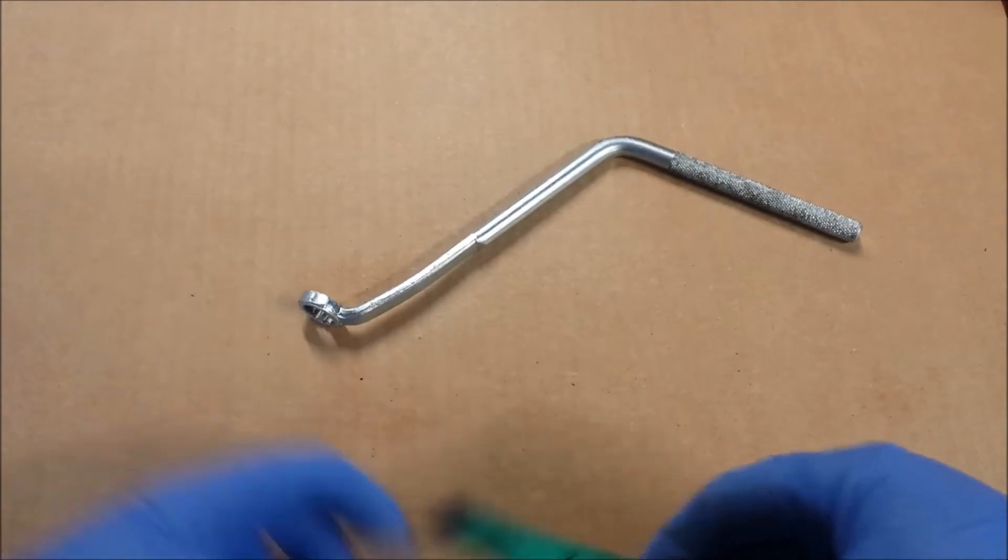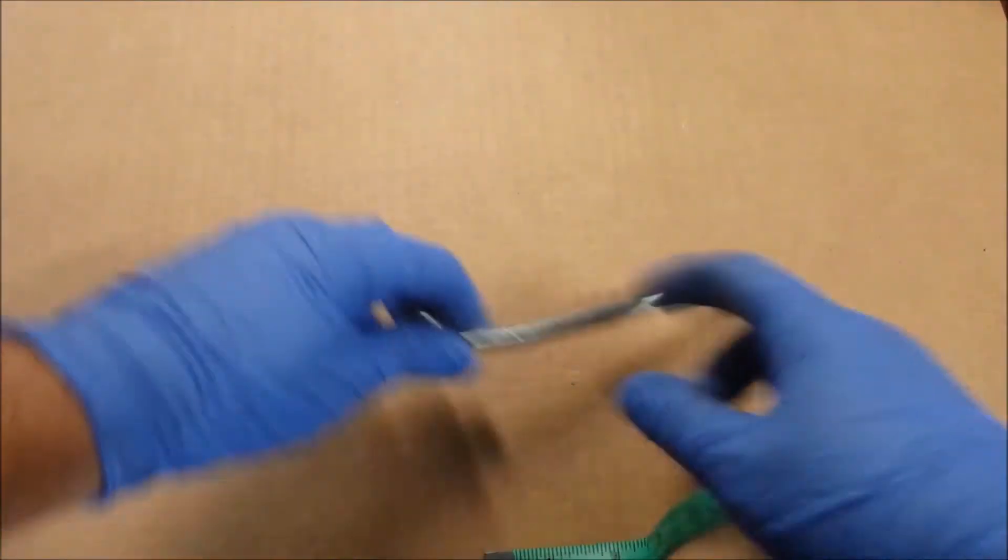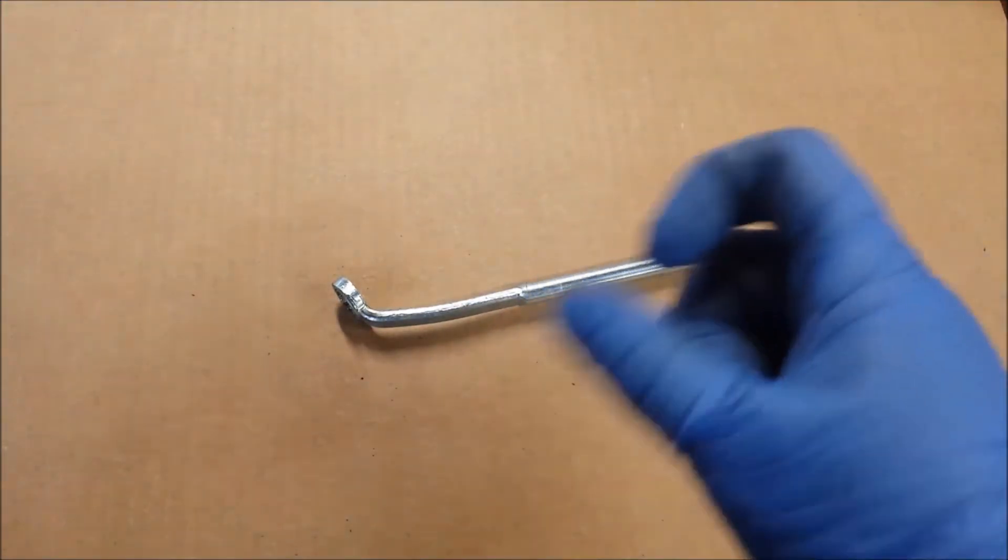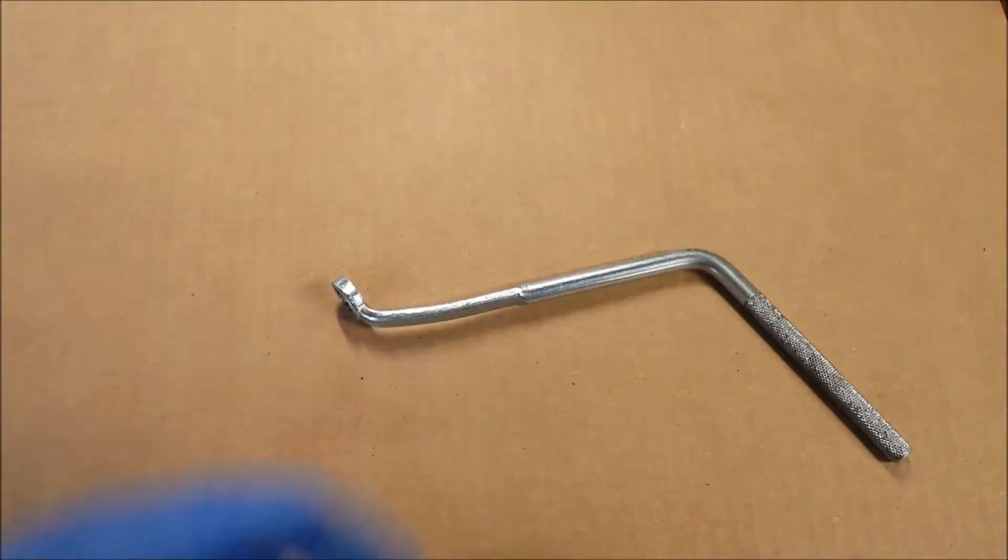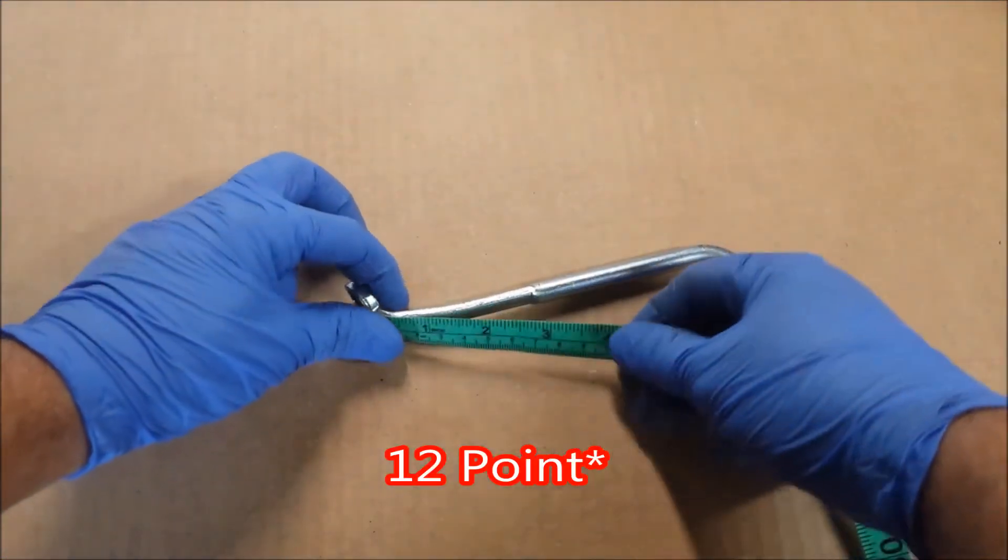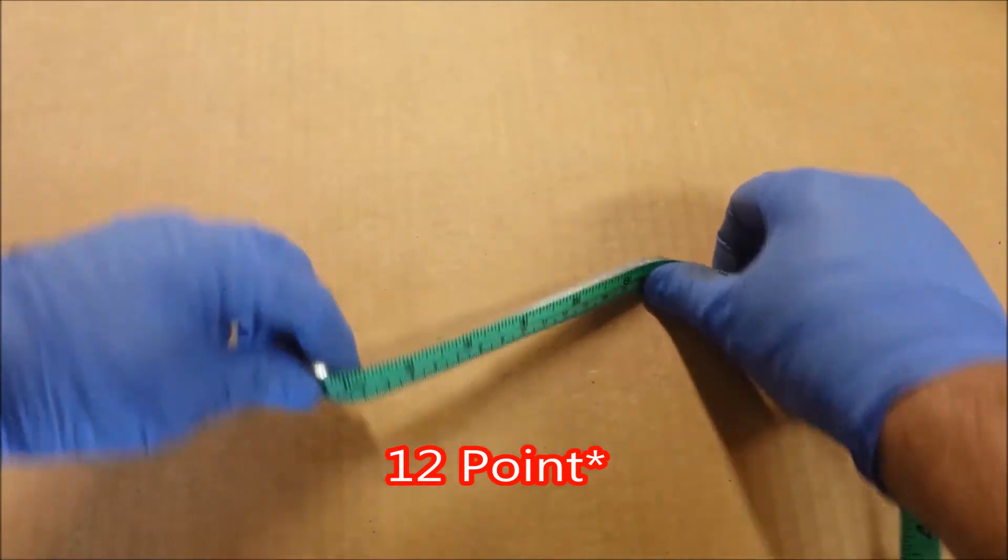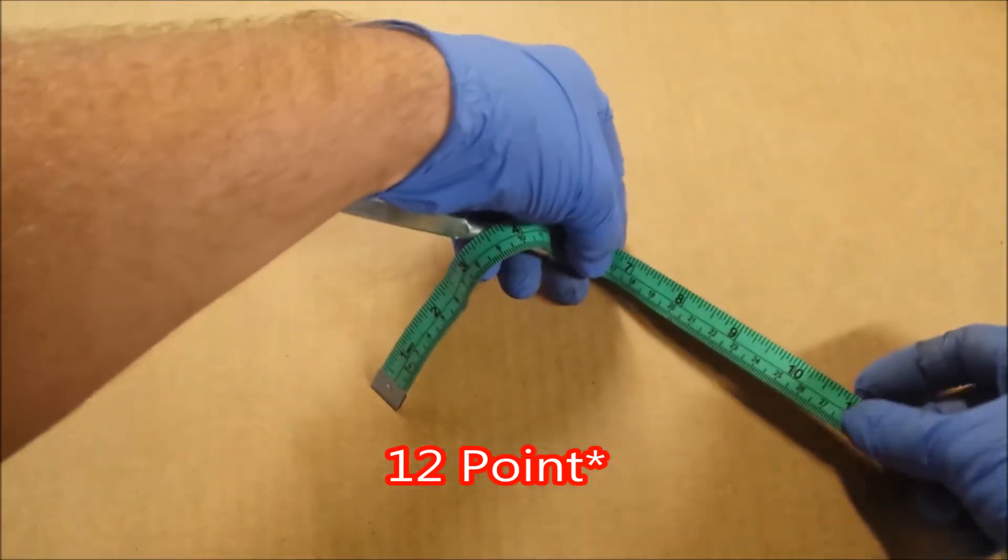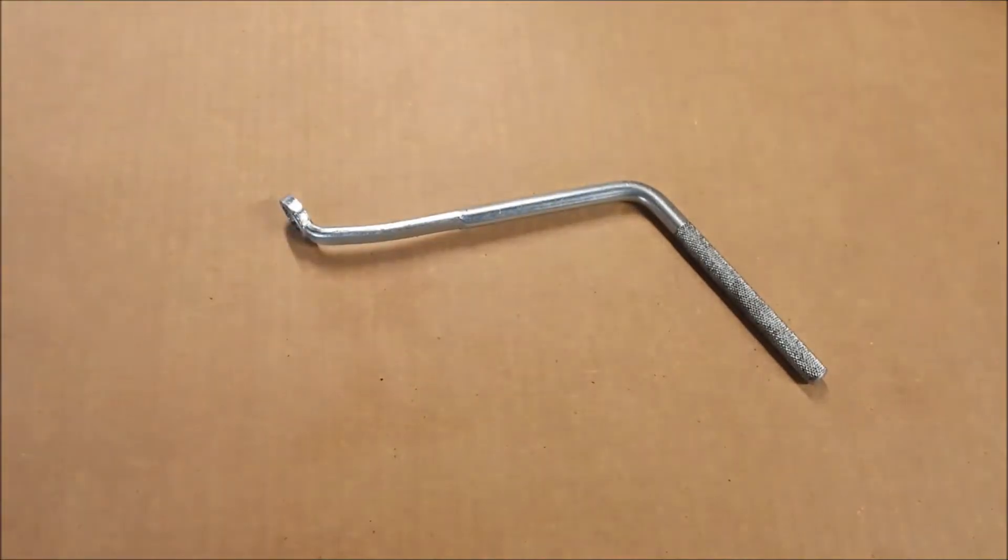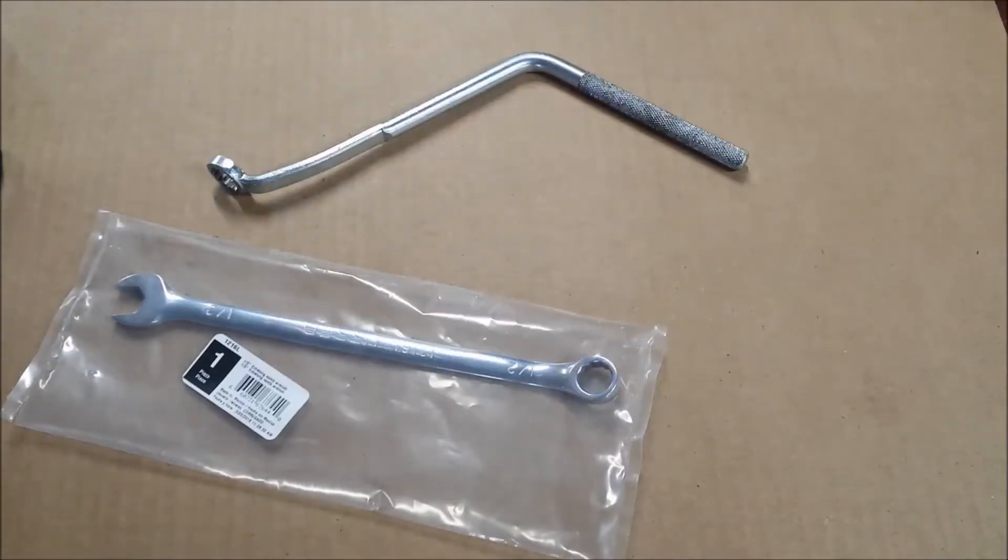It's a half inch. This is a 12 point, which actually kinda comes in handy cause of the 6 point. Granted we'll grab it better, but you have less little tiny slots to move around in. So we're gonna stick with a 12 inch. So we are looking like this thing. It's almost 11 inches long. So what we need to do is find an 11 inch, half inch wrench. And good luck on that one.